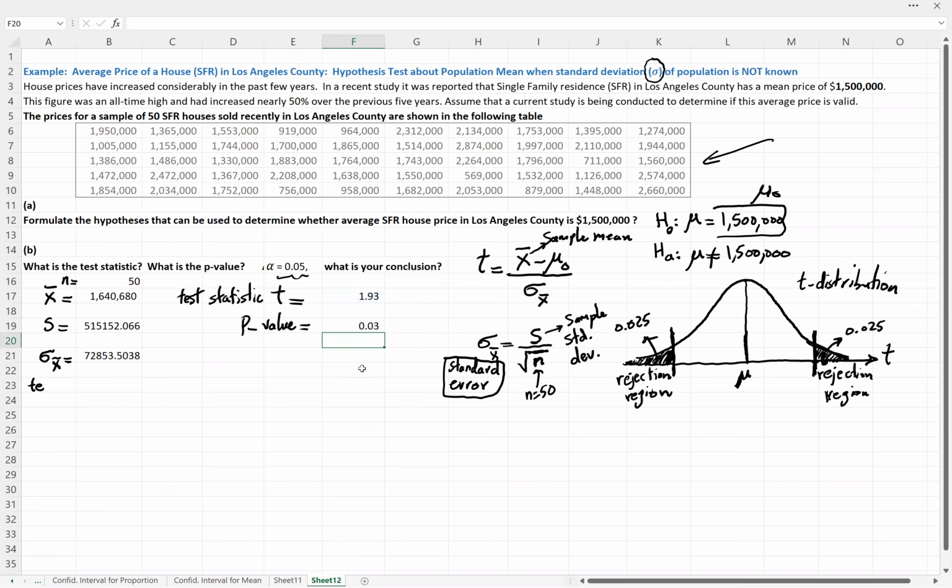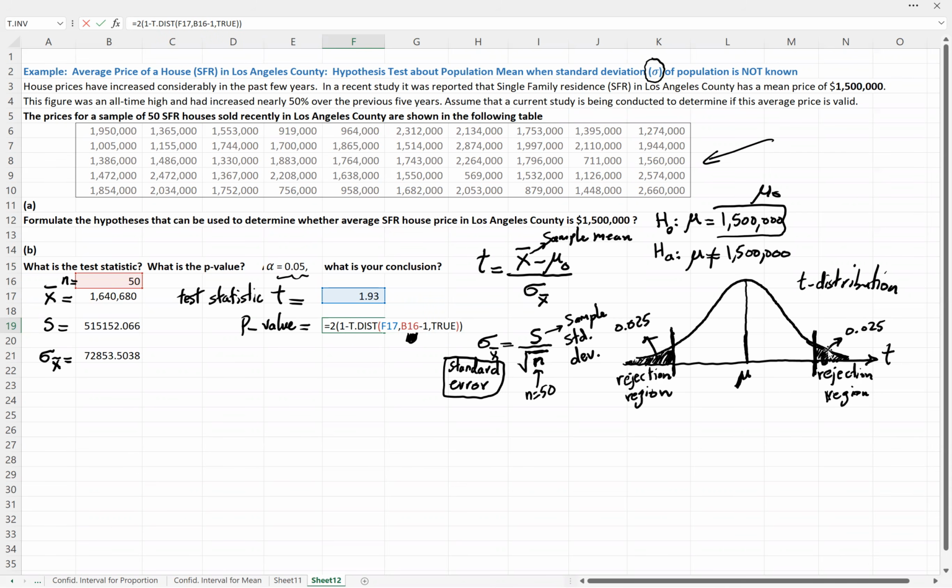So it's 0.03. What I'm understanding now is that this p-value I obtained is greater than the alpha over 2 significance level recorded here. That's good news. Based on this information, this is greater than alpha over 2. This is not actually your p-value, but the comparison is with alpha over 2. If you want to compare with alpha, to be accurate you need to multiply this by 2, because this is a two-sided, or two-tailed, distribution.